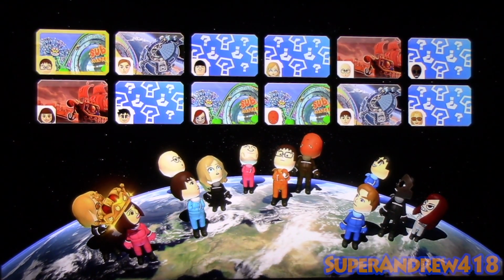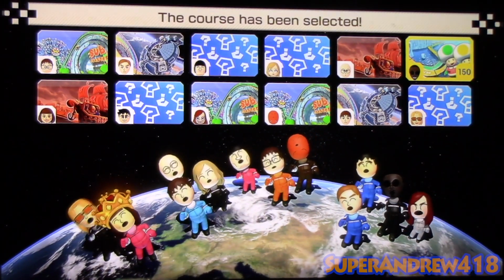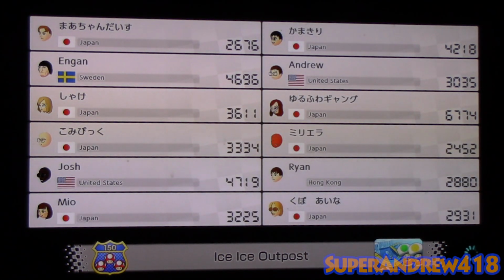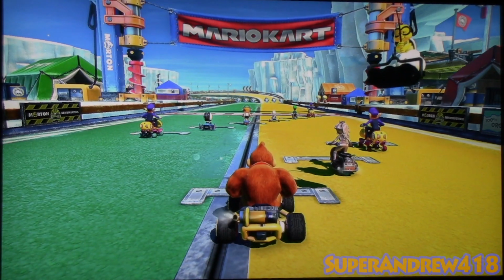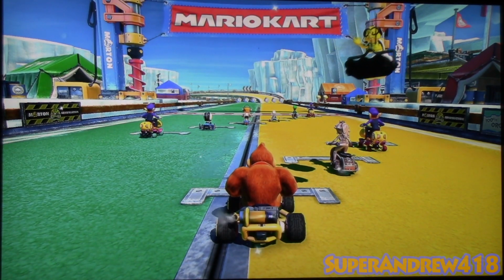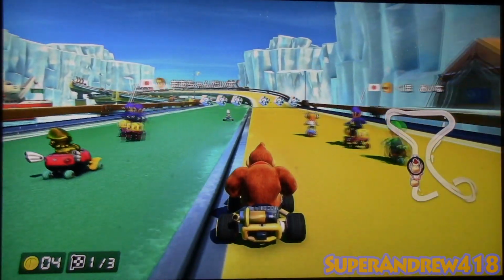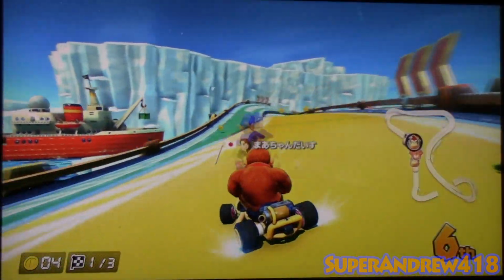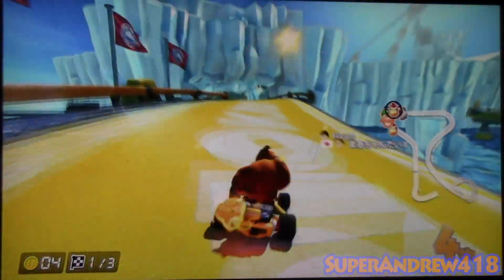Anyways, let's see what the next track is going to be. Ice Outpost. Which is good, because there's no brown and lime in this course. Only just green and yellow. Anyways, I see like three Waluigis riding Wiggler carts. And I'm not sure about what's gonna happen next after this, if I touch every color, the video ends.